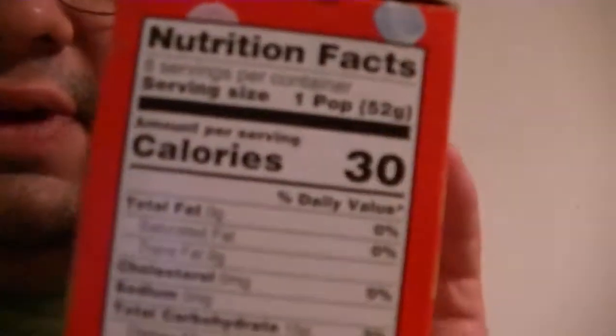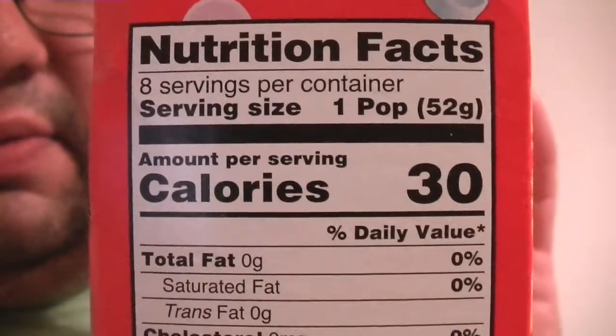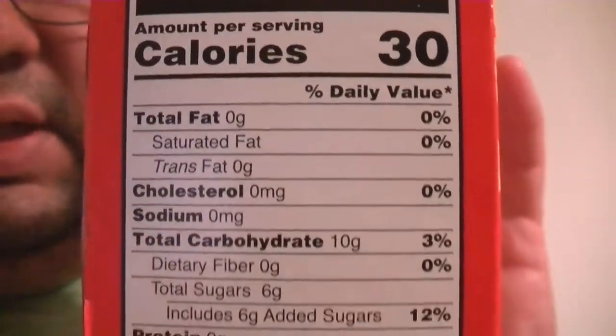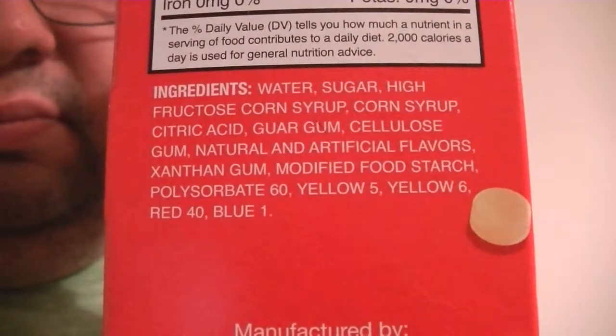I'll show you the nutrition facts. I've never had these — I'm sure they're going to be good. Actually, I'm going to do another video after this, another kind of popsicles that I think was kind of neat that they had. I'm not going to try each flavor on camera. The citrus flavor with candies and popsicles like that are my particular favorite.